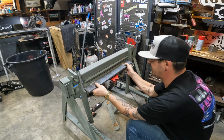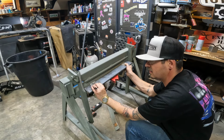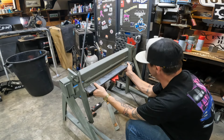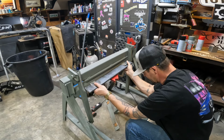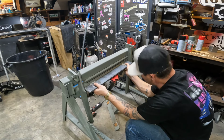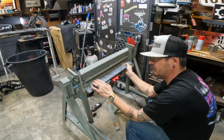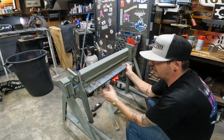The only thing I don't like about that is where this hinge is right here. I don't want it to scar the metal, but that's how it was on the other bar down there. So, I mean, really, it should work. If not, then I guess I'm going to have to change something else up. This is how I'm going to do it.